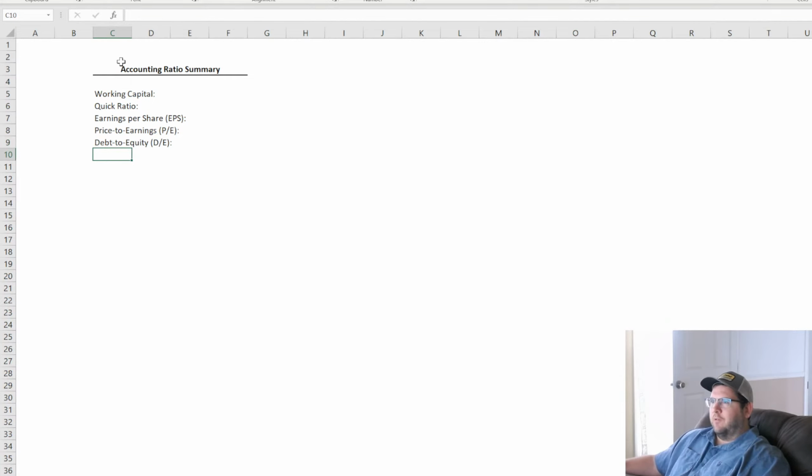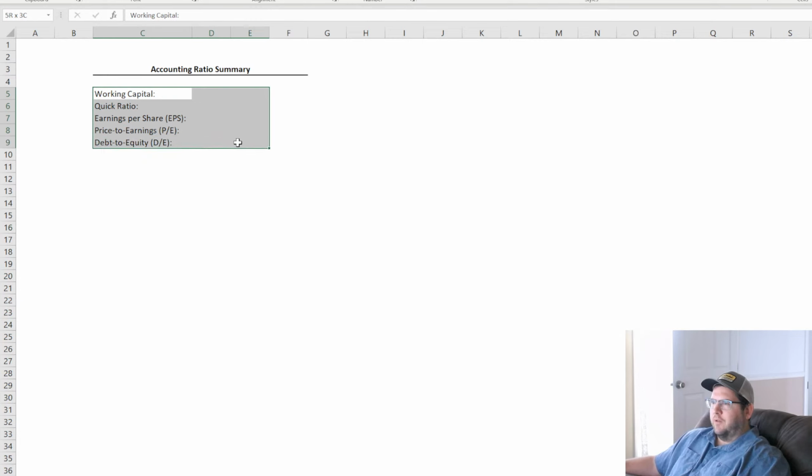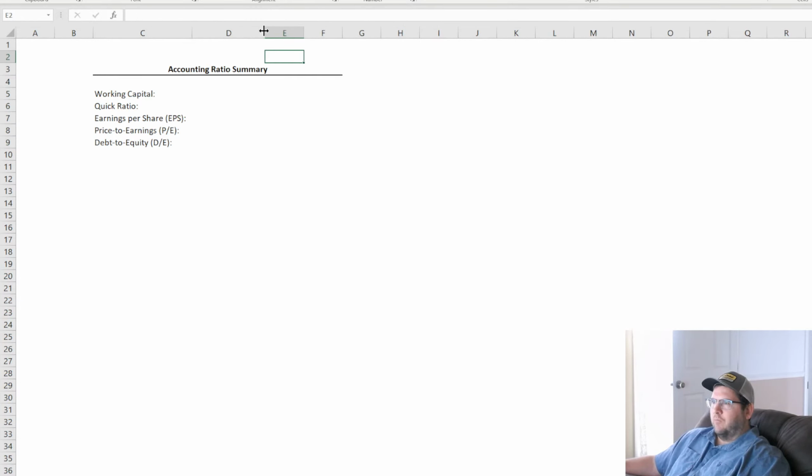Or, I mean, a company might use this. If you're a company that's trying to make metrics on key financial ratios, then you're going to want to know how these are calculated so you can know what formulas to do. Debt to equity. So there's a whole bunch, this has a lot of uses. Return on equity.